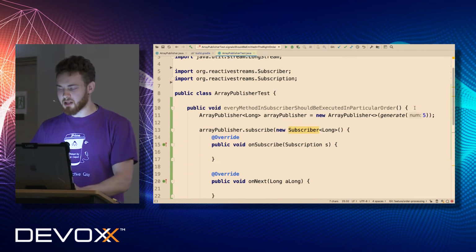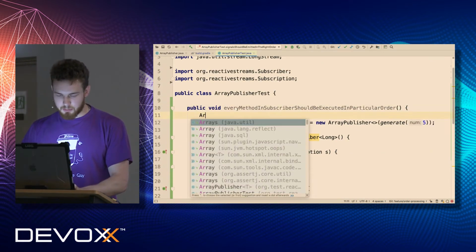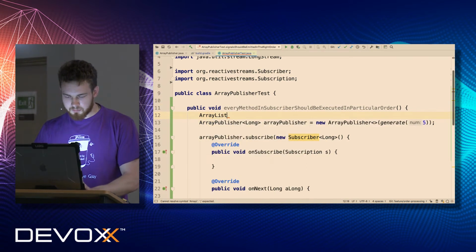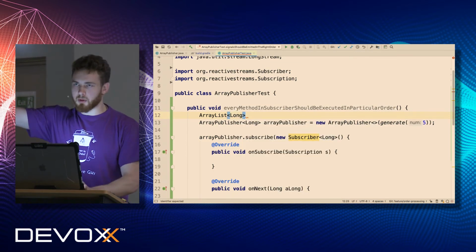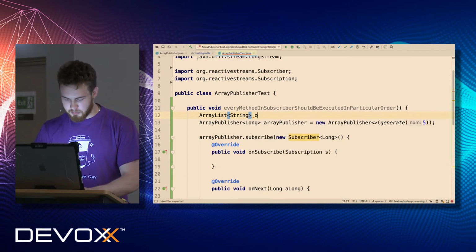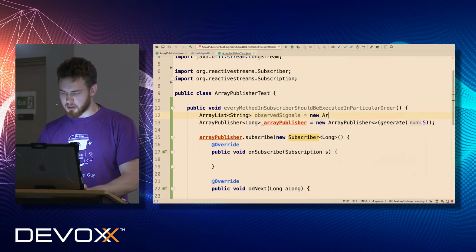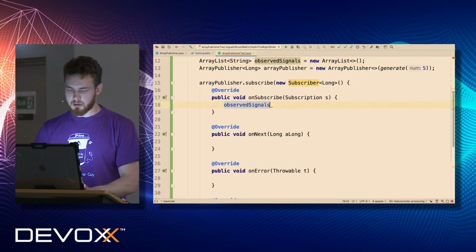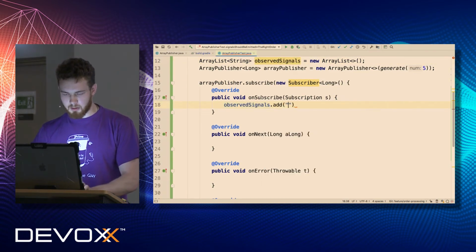So in order to check that, I will create the simplest solution. I will create just an array list. Why not? And I will put some longs which indicate that it was called, for example, unsubscribe, or it could be strings, so it doesn't matter. So observed signals. And now I'm going to create this simple array. And what I'm going to do next, I will say, OK, this was called unsubscribe.